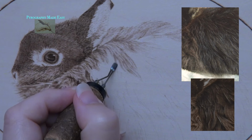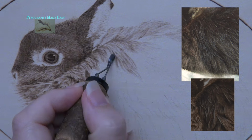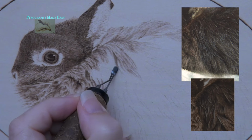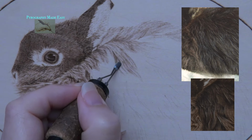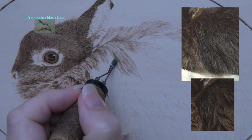This is a very free-form way of creating locks. By this I mean I'm not trying to replicate the reference photo. Instead, I'm just creating random locks of fur as I burn.